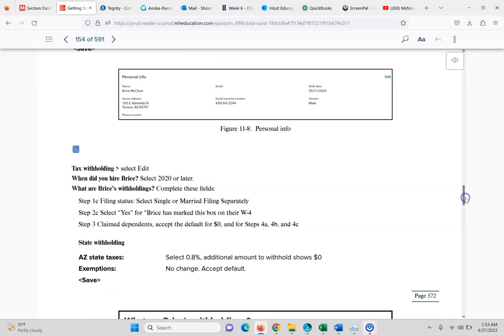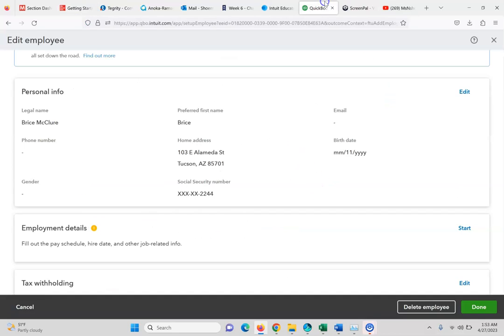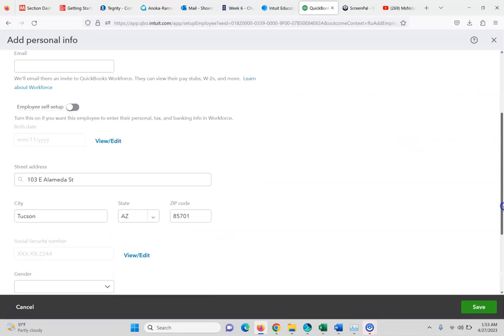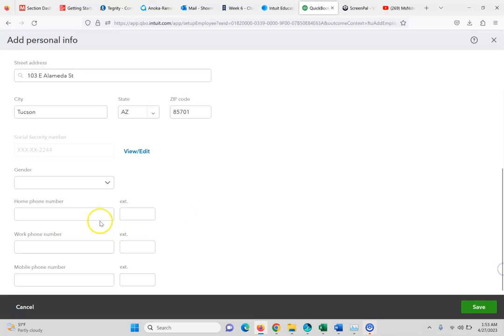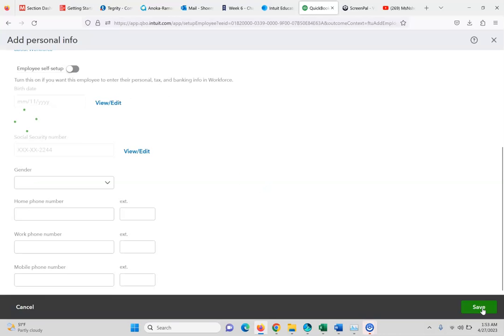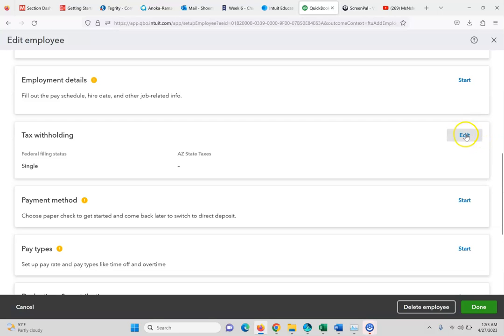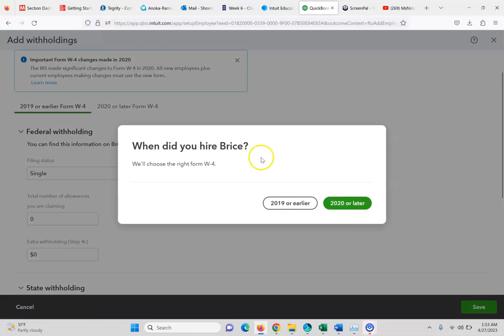Now we'll go to tax withholding and select edit. So gender, I did not put in male. Gender male. Okay, as we move down, tax withholding, we're going to edit.